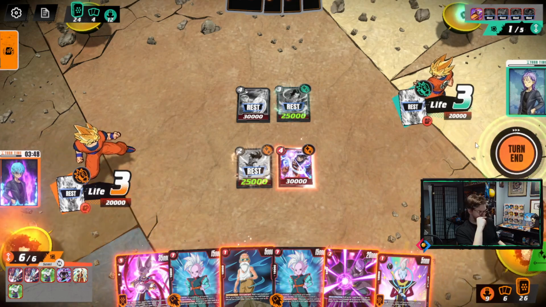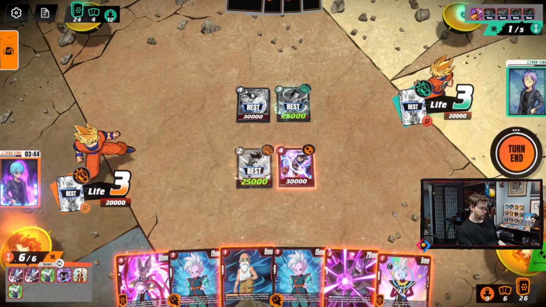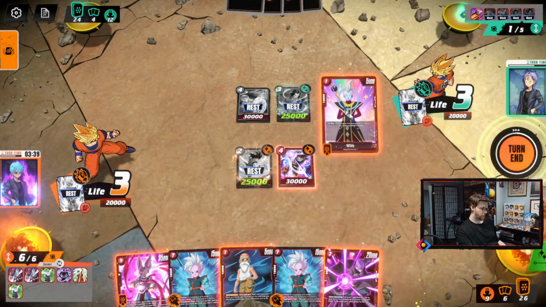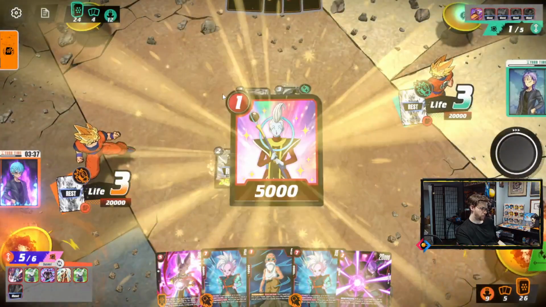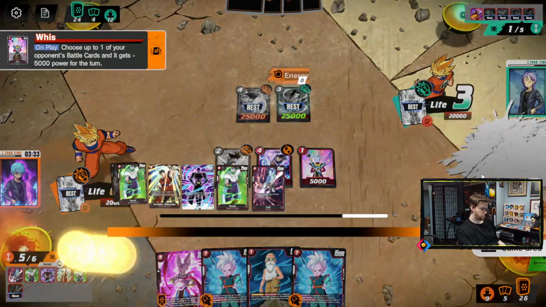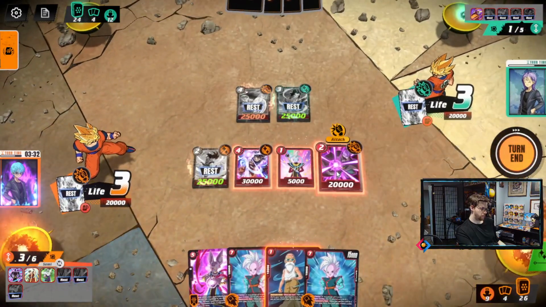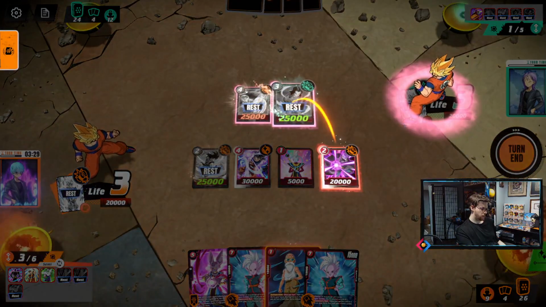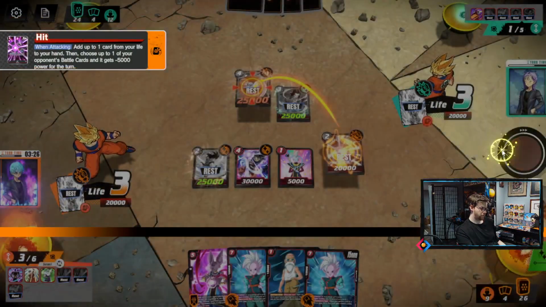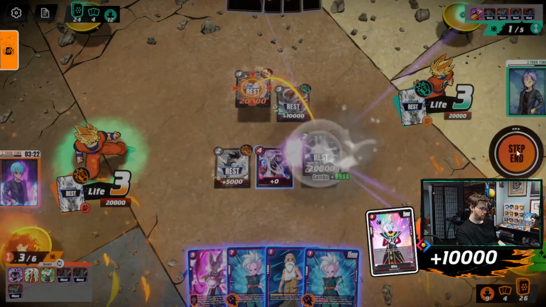I just don't know how we want to do this. So I can spend 3 energy to reduce this card by 10k, and then swing into it, which I think is what we're going to do. So we're going to reduce the Frieza by 5. Play hit. Into 25. We're going to swing into this guy. I'm not going to take the life, but we are going to reduce it by 5 again. To 20. And then we're going to combo to 30.